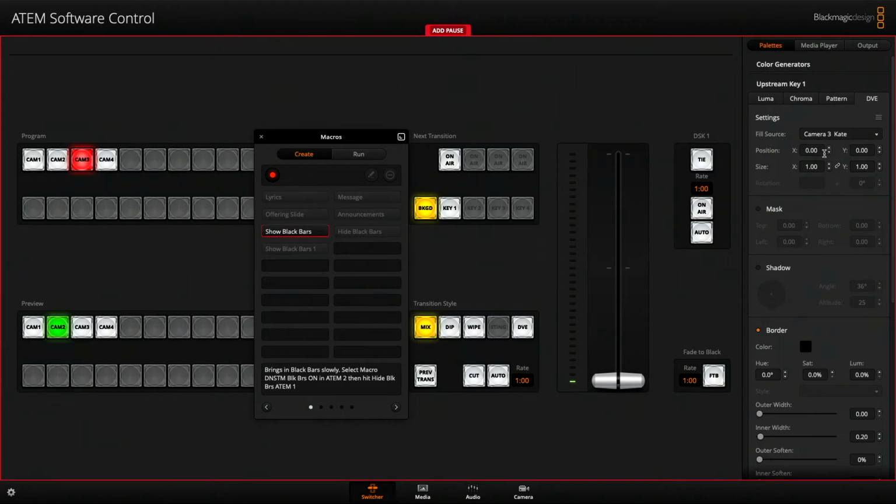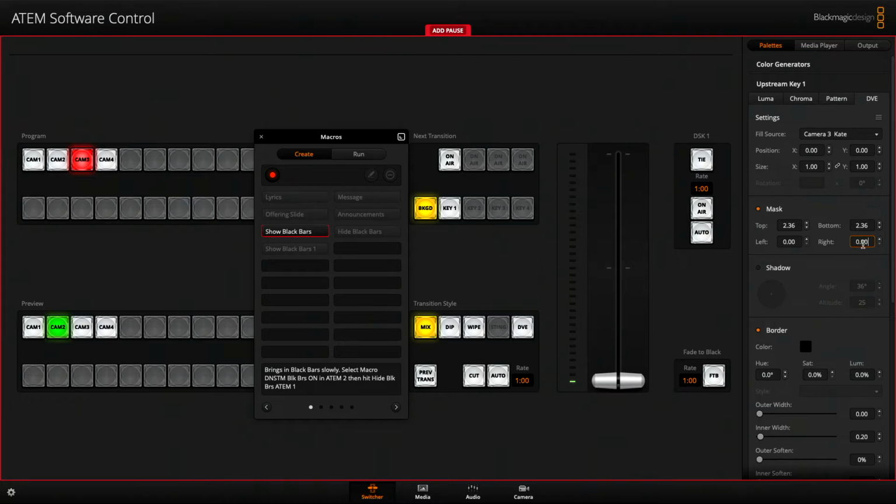So that's why we make that 0, because we want it in the center, and then size is 1, so that's full size. It's very important that you turn on mask. And now this is how you determine the size of your bars. You've got the top, which I'm going to set to 2.36. I think it's technically 2.35 to have a 21:9 aspect ratio, but I'm going to set it to 2.36 only because that's what I've been doing, and the macros on the other computer line up with that, so there's no change if you see that.